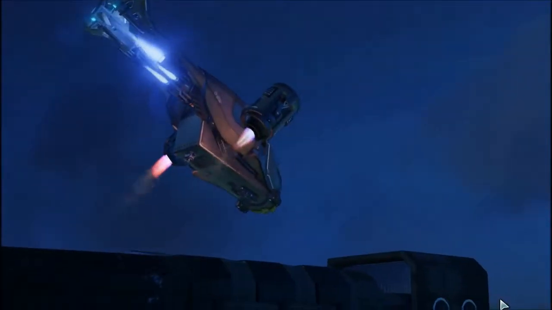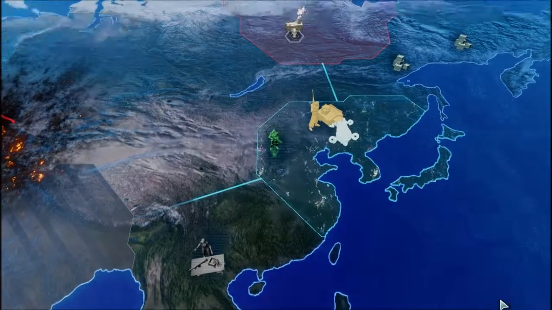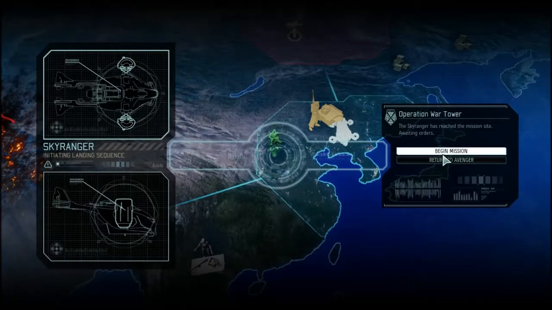Psy ship Ranger are deployed. Squad green to deploy.